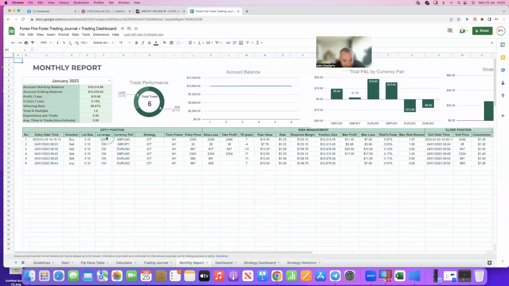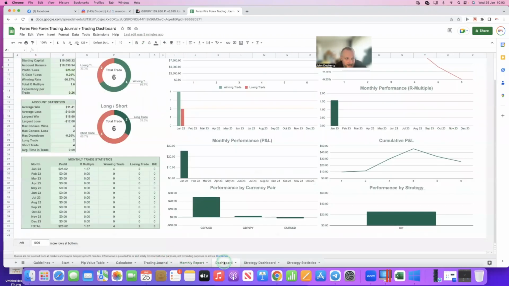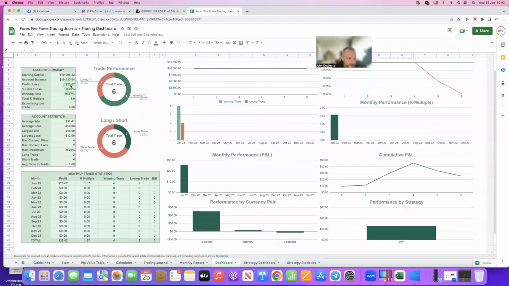Monthly report, again, is just going to give you what we've done on a journal-wise. It's going to tell you where we were starting. I think it was, let's have a look, 3094. Why is that on that? I don't know why that's updated there. Maybe that'll update in the next few minutes or so. Should be instantaneous, to be fair. 2562 is where we are. In fact, that's the profit loss for today. I need to readjust the trading dash to get this to 2562. Bear with me. I'll be back in a second.